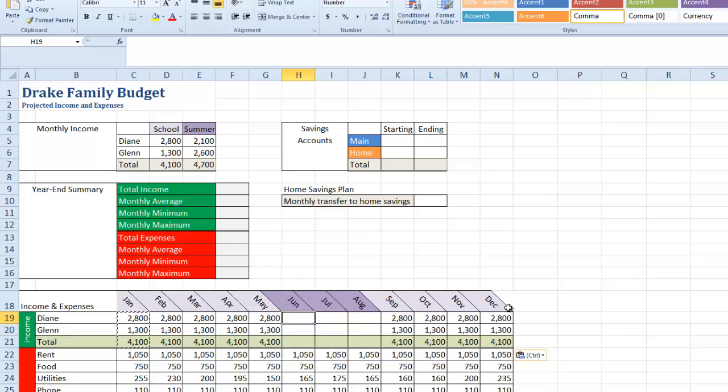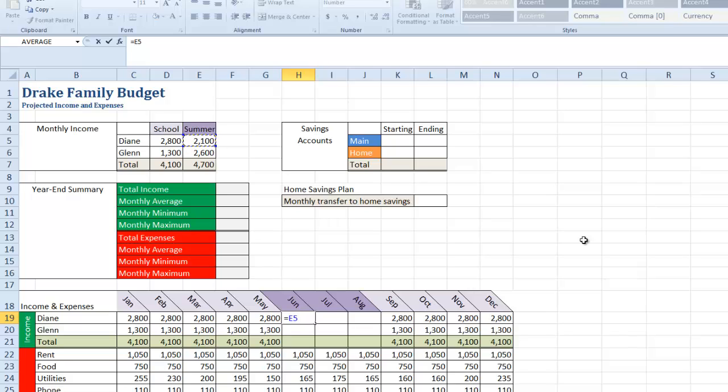Now we need to get the summer figures added in. In cell H19, I'm going to start out with my equal sign and click on Diane's summer income in cell E5. Now I know that I need to make these absolute because I'm going to have to copy them into July and August.